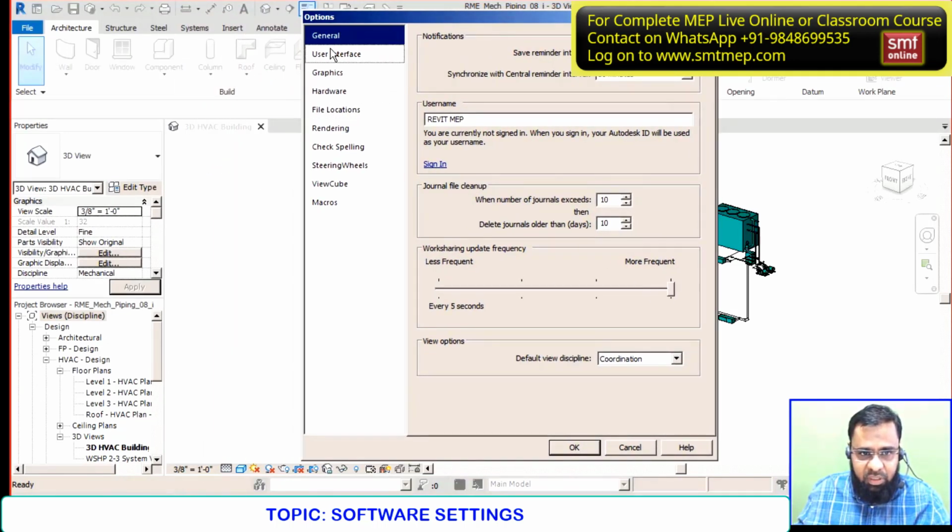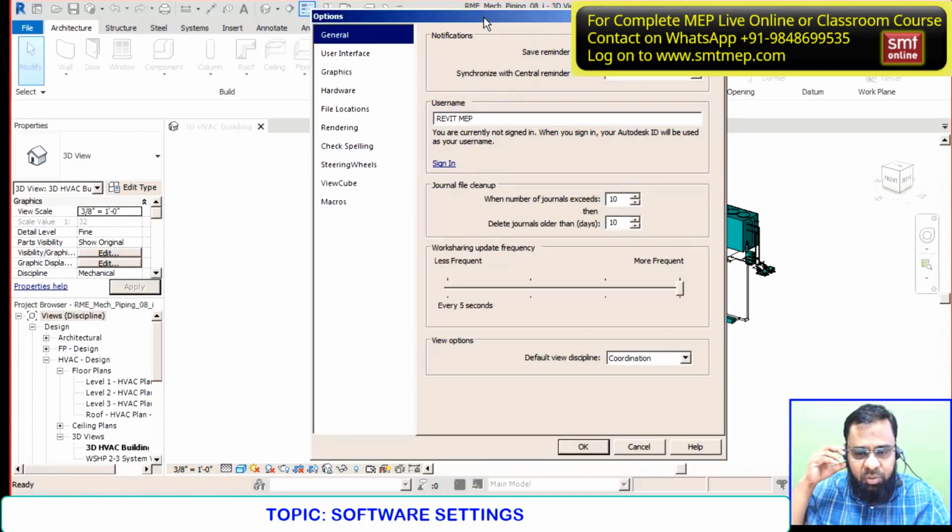In this window you'll find the list of options on the left side. So let me start with the general, and you see all these options are also not required all the time. For example, if you talk about AutoCAD again, in options OP we will not set all these settings, we will set only the limited ones as per the requirement. Similarly, I'll show you the limited options which are commonly used in the software settings.